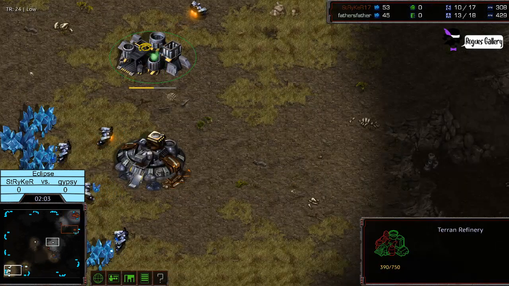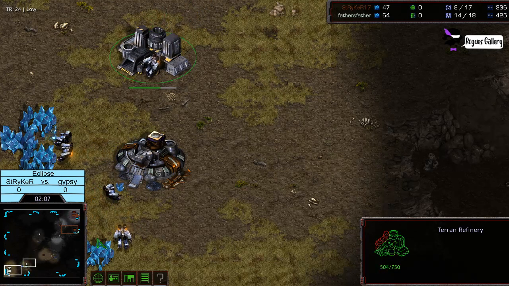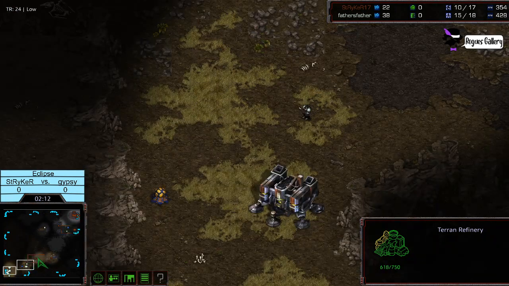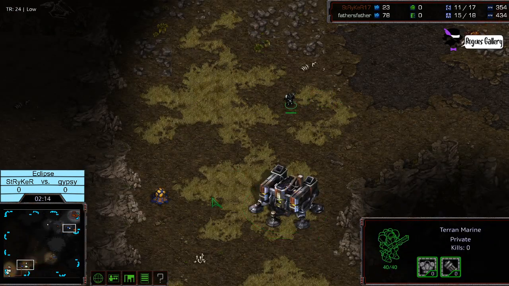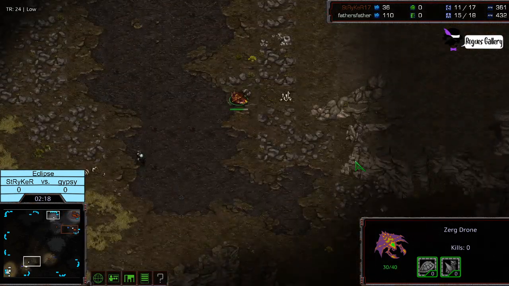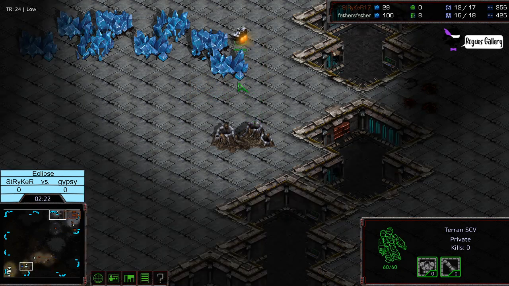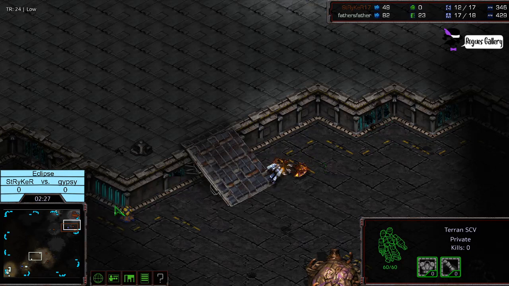Okay, so how many SCVs do you usually pull with this? I usually just bring 2 and just try and aim to get some drone kills, but it's also totally valid to pull 5 to 6 and really go to bust that natural. But we also see that Gypsy's taking a gas behind this, so we have potentially a 1-1-1 follow-up. Looks like a proxy factory. Yeah, it could also be a floated factory into the main base, which is another great idea.